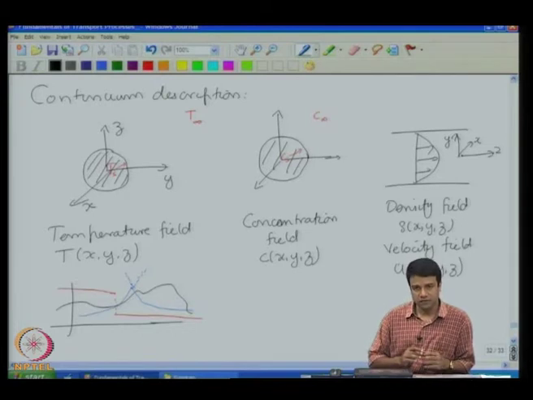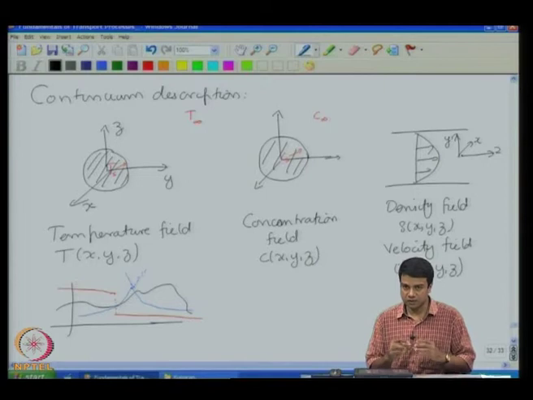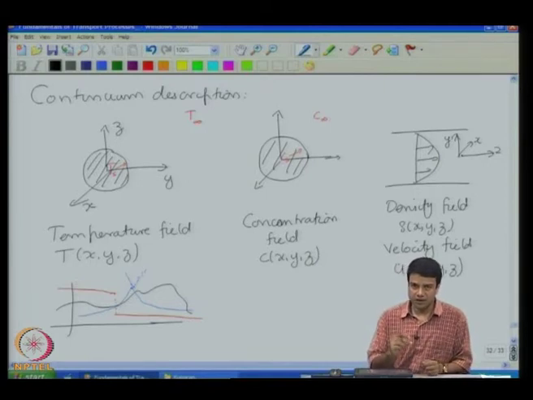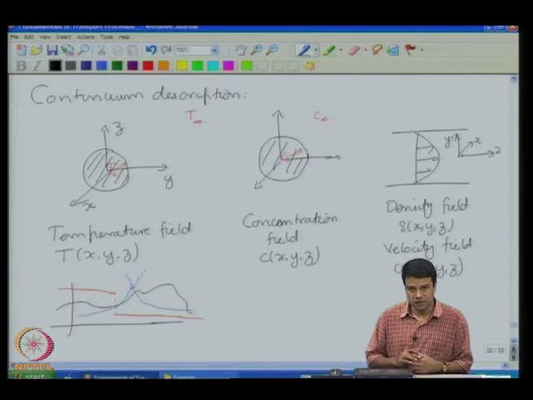Similarly, in the case of the fluid flow, I cannot make the volume as large as the tube radius itself, because I want a local description. Okay. So, the volume has to be small compared to the tube radius, so that I can get a local description. I can define density, concentration, temperature and so on at a given point. So, it has to be small compared to the size of the characteristic length scale of the system that we are considering.